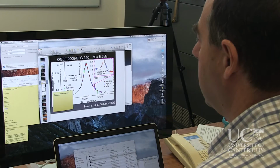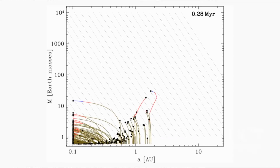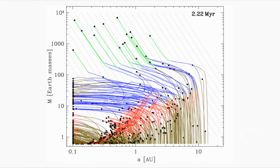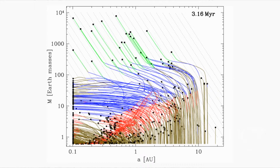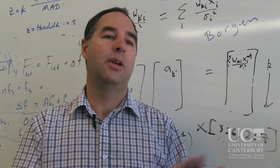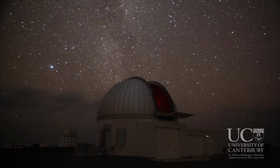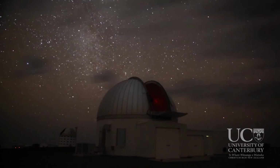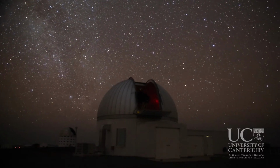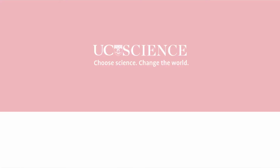Technically, the thing we're trying to measure, we call it the planetary mass function, and that is how many planets there are per star as a function of the mass of the planets and their location, their distance from their parent stars. The type of contribution we can make is primarily we're attacking the end of that function, which is the distant end. It's not planets that are located really close to their stars, it's ones that are located further from their stars. We're about the only technique that can find low mass planets like Earth that are located at Earth-like distances from their stars or further out.